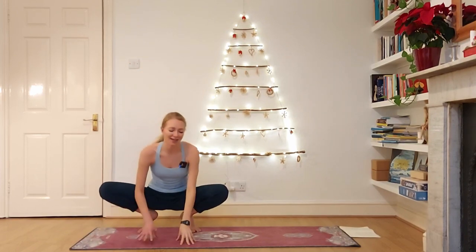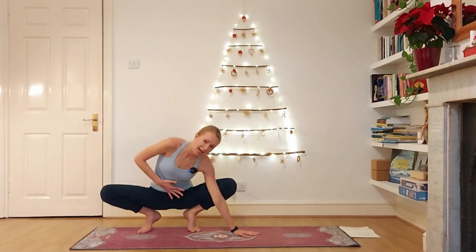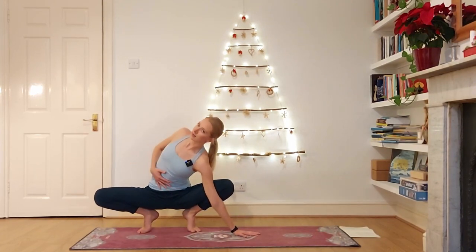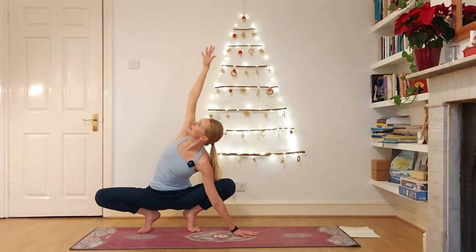Let's do that to the other side. Press the right arm against that knee so you open it. Then the other hand to the belly, guide it up towards the ceiling. Hand to the chest, same thing. We open it up and then reach all the way towards the sky. Nice and wide reach from one hand into the other.